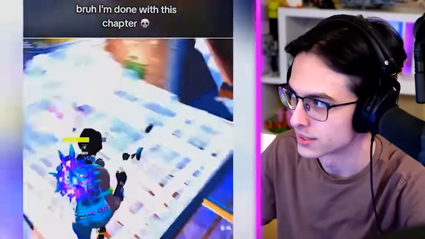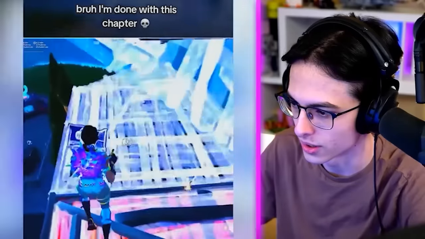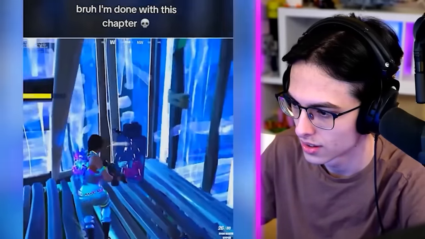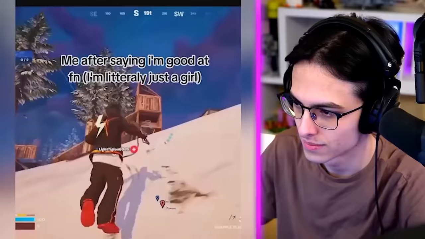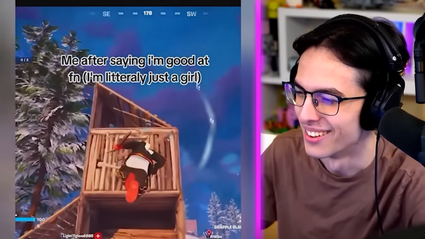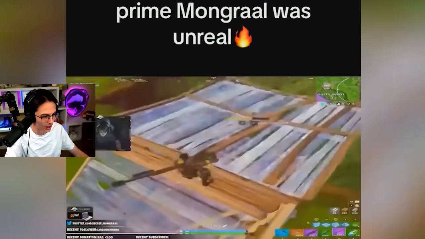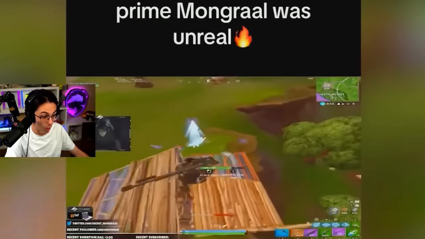Bro, I'm done with this chapter. Bro, he's a creative warrior. What is this? Yet again, skill-based issue, bro. Just get better. Yeah, just saying I'm good at Fortnite. I'm literally just a girl. Prime manga was unreal. Wow.